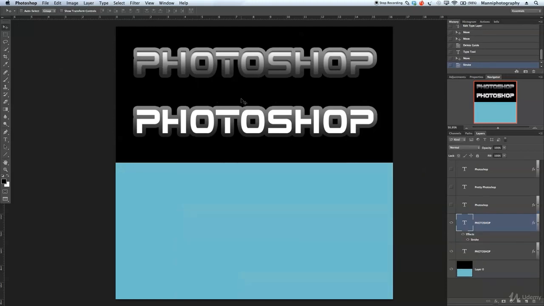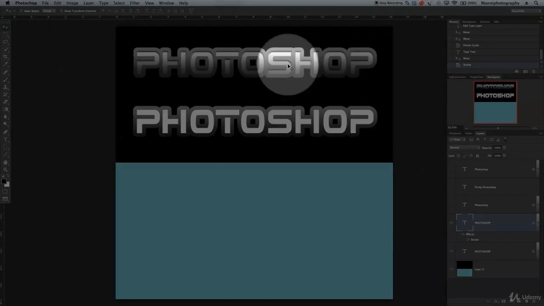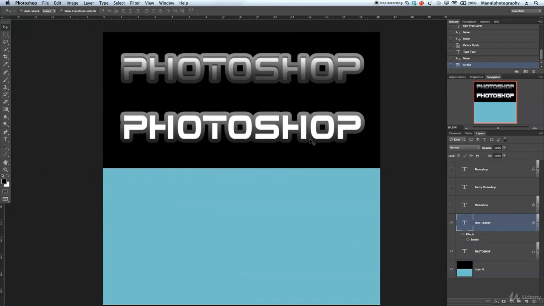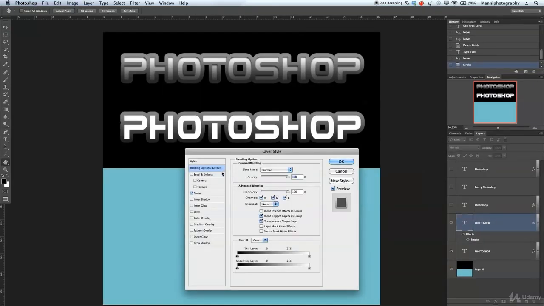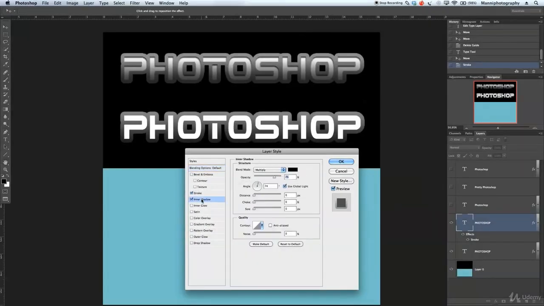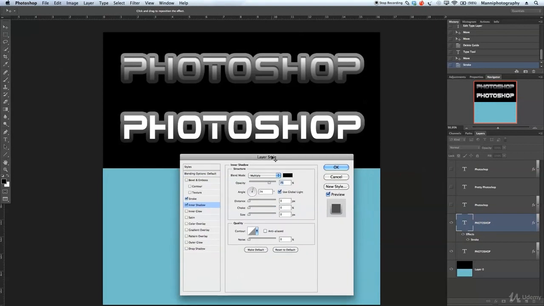First of all, we're still missing a few things, especially our inner shading here. Alright, so let's go and get back into our layer styles. So over here, double click on our layer styles again, and we're going to find inner shadow, which is right under stroke. So let's select that, and also inner shadow over here, and we now have the option to tweak our shadows a little bit.